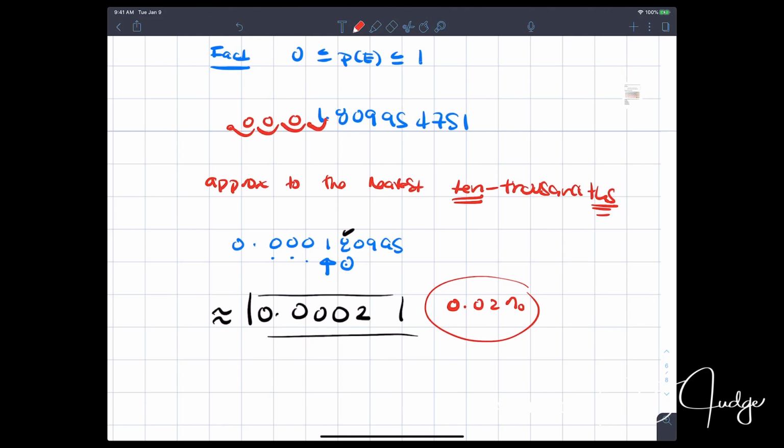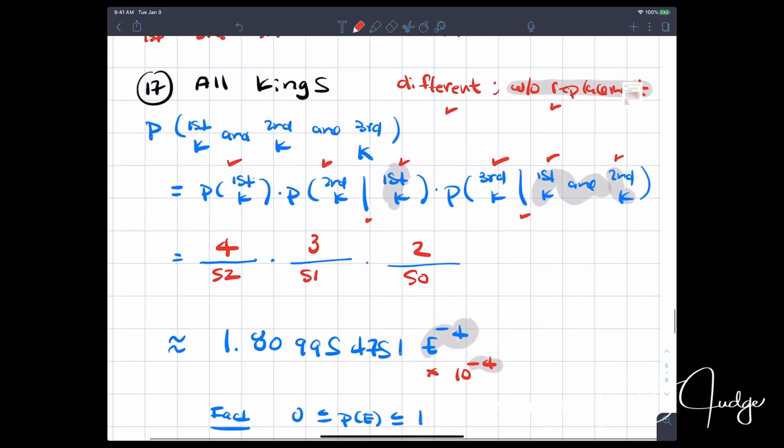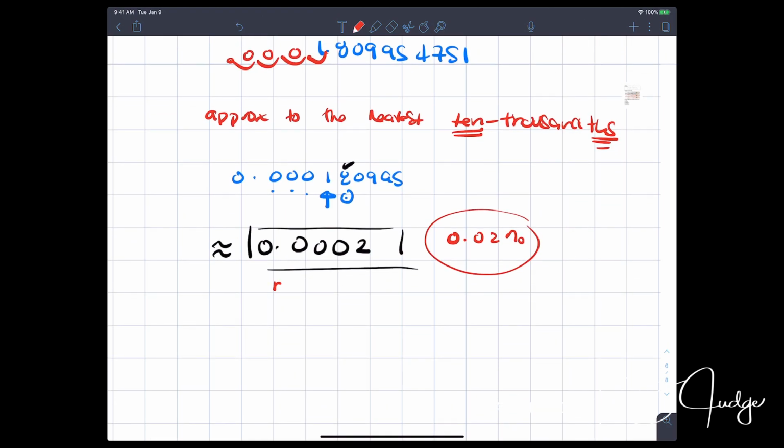Now, do we give the percent answer or the probability? Well, they asked you for the probability, so you give the probability. The reason we have percent is simply because of conversation, because anything smaller than 5%, and this is much smaller than 5%. This is not even 1%. This is not even 1/10%. This is 2/100ths of a percent. So what that means is the probability here of selecting all kings, it's still possible, but we say the event is not likely.